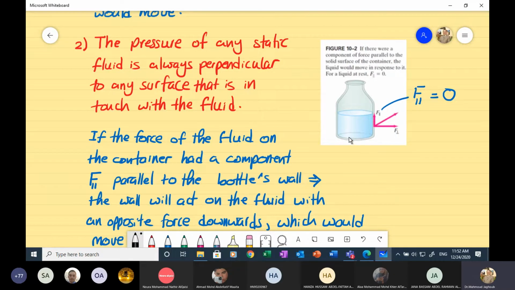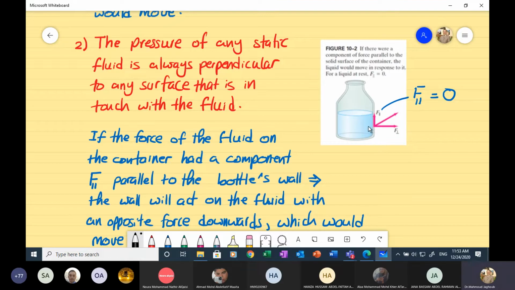Now suppose, let's just for the sake of argument, فقط خلينا نفترض حتى نعرف نتناقش إنه the force of the liquid acts on this wall along this direction. Suppose, and I put two lines under suppose. افترض. Now this means that this force has two components. One is perpendicular to the wall, and the other is what? Along the wall. Yani, in other words, the liquid will be acting with a force on the wall of the container to the right, and will be acting with a force on the wall of the container upwards. اللي هي component سمانها parallel component because it's parallel to the wall, and perpendicular component because it's perpendicular to the wall.